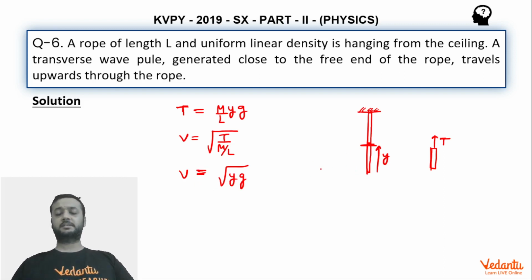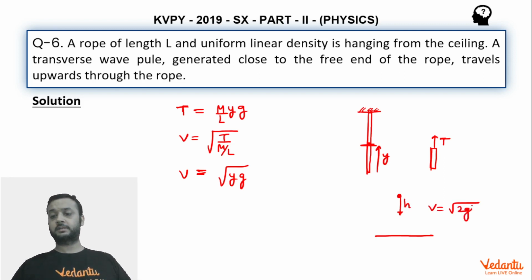Now let us compare this with a very interesting result. Suppose, let's talk about kinematics. Suppose this is a particle and this is the ground, and you drop this particle. After falling through a height h, what is the speed of this particle? Can we say that after falling through a height h, speed of this particle is root 2gh? We all know this using the results of kinematics. After this has fallen through a height h, its speed is root 2gh, where g is the acceleration due to gravity, or the acceleration with which the particle is falling down.